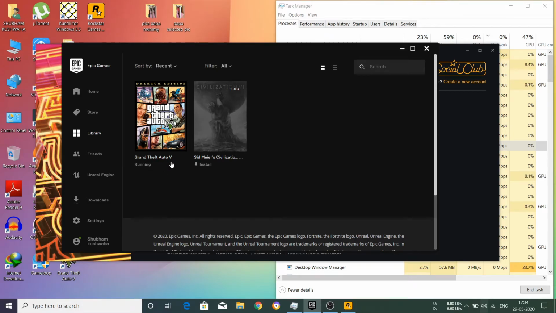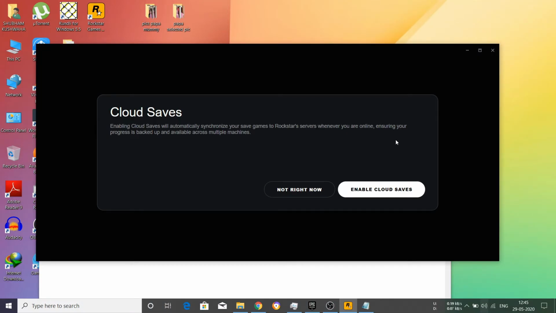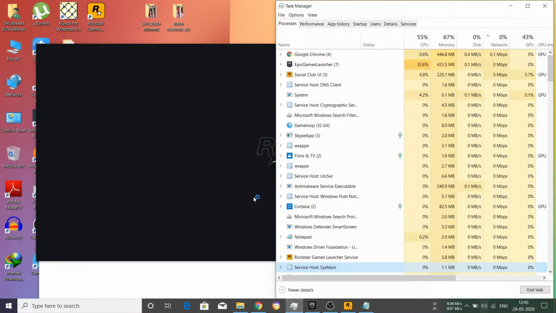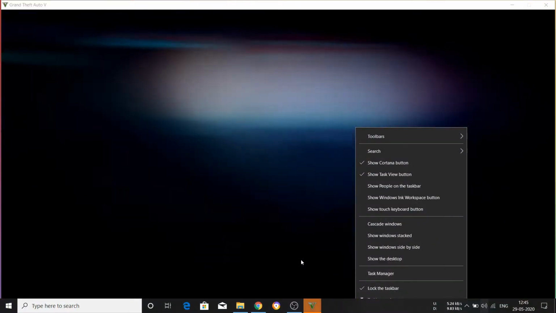So I launch from here, and the Rockstar is opening now, and I log into the Rockstar ID, and I have linked my Epic account to Rockstar, and the cloud saves all the data, and I enable the cloud saves. So we are saving and seeing what happens next. Okay, so the game is opening, so you can watch. You can say that the game is launching.